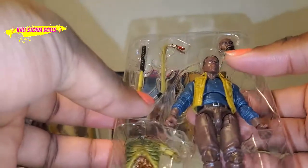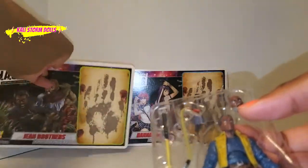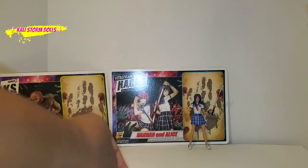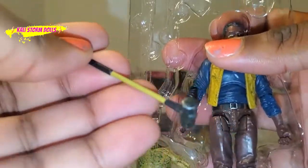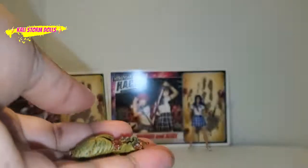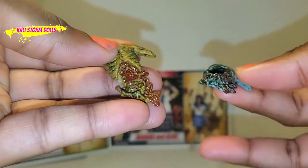Okay, and here we have the Jean brothers. And their names are Luis and Miles. Okay, wow. So, I'm just gonna imagine this is Luis. So you can see he gives definitely an older brother look. Actually, grandpa. And this is a car part that's kind of bloodied up, if my camera is focusing on that. And then we also have this sledgehammer. These guys didn't come to play. We have the same identical corpse, for anyone who wants me to compare that. It's the same corpse that came with the girl.